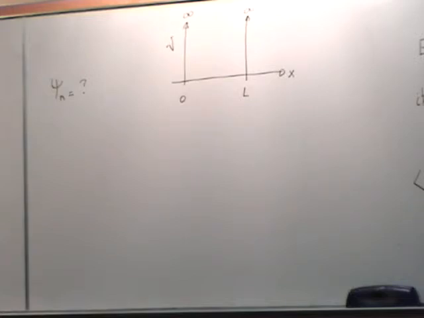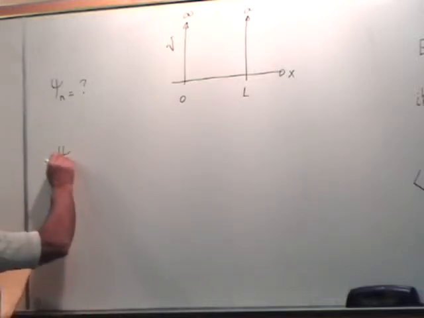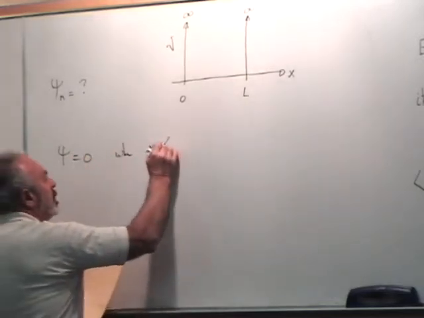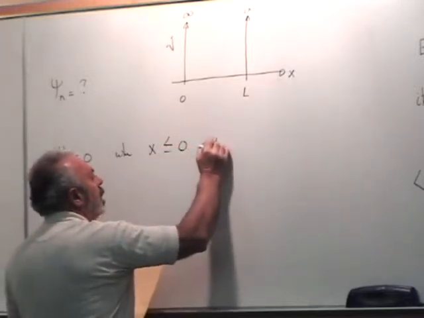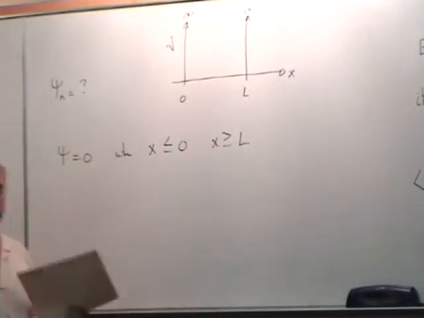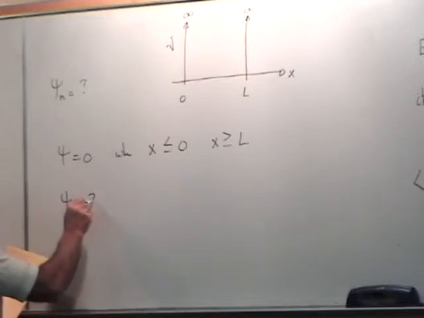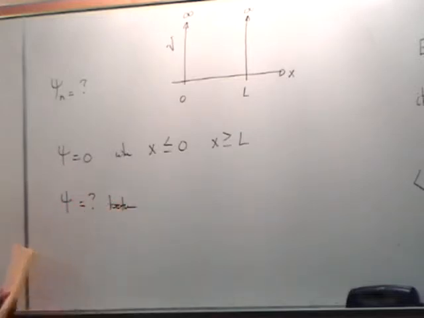You're definitely finished. So, one thing we know for sure, don't we, is that psi is 0 when x is less than or equal to 0 and x is greater than or equal to L. Why? Because the walls are infinitely hard. The particle is definitely between the walls. It is not at or beyond the walls. So that's what we just said right there. So we find psi between. That's what we're going to do. We're going to search in that area.